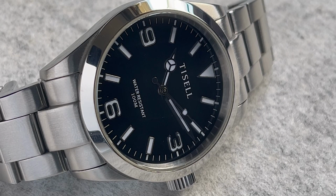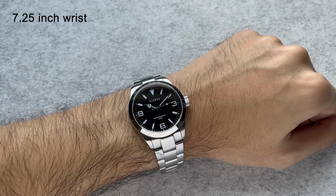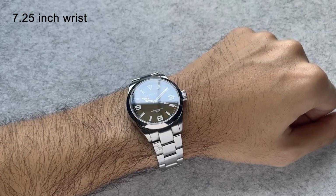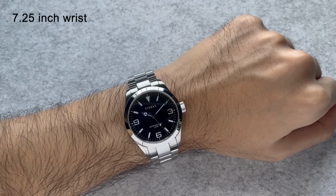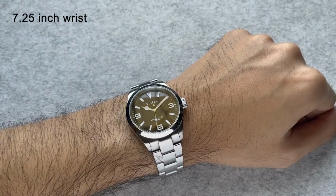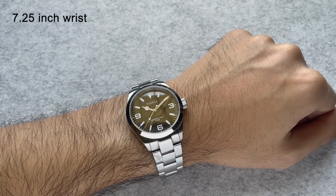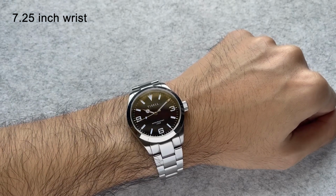I like the bigger size, but there's just something about the dial proportions that has kind of stayed my hand from purchasing it the last time when I was looking at purchasing a luxury watch. Now, this Tissell has a bigger dial than the Rolex Explorer 1. The bezel is thinner and the dial is bigger. With the bigger dial, it has more black spaces. However, the hour markers are not bigger. I don't know if having bigger hour markers on this dial will look insane or out of place. It could make the watch look a bit too cartoonish, perhaps. But as it stands, to me at least, there's way too much black space on the dial itself.